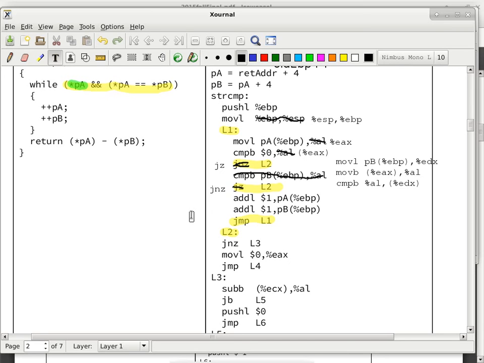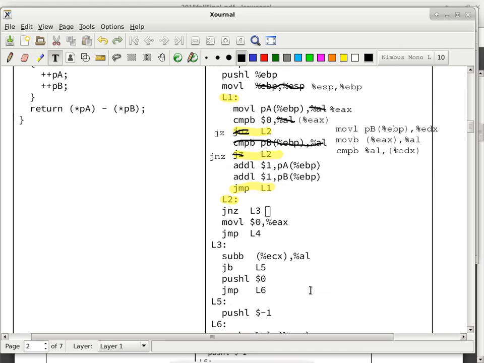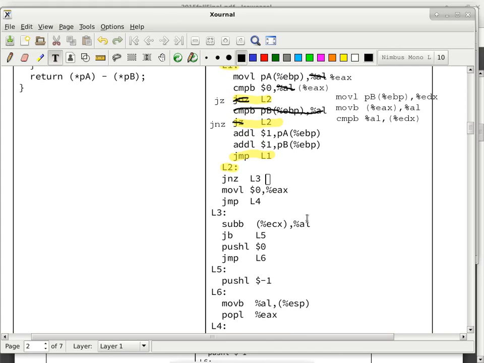Given that we have fixed the code as it is now, having the JNZ instruction right at L2, is this okay? We look at this one instruction, and then we ask, what is at L3 and what is not at L3? In other words, the question is, by the time we get to L2, what does it mean when the Z flag is set? What does it mean when the Z flag is cleared?